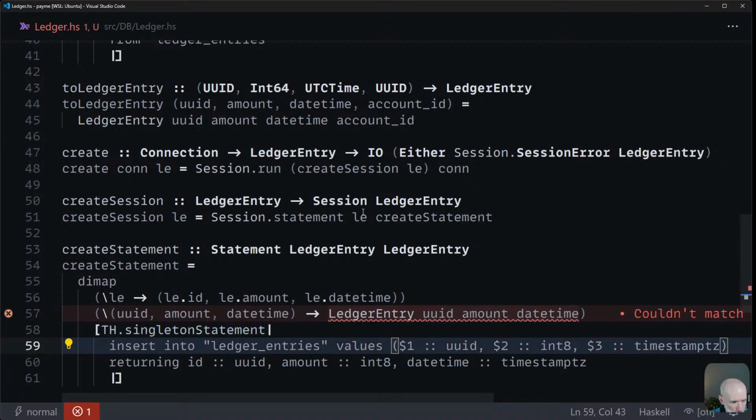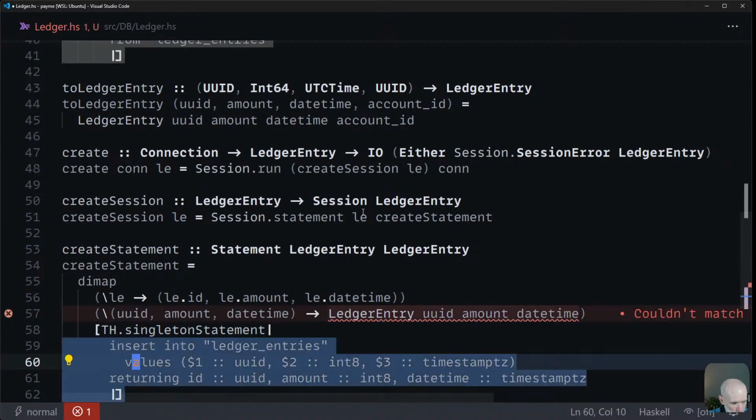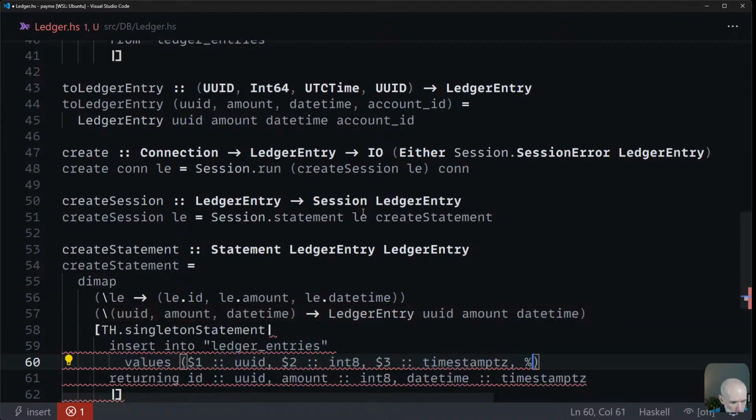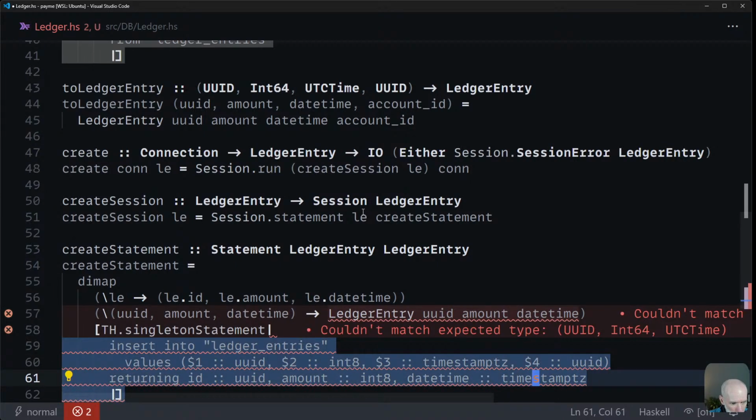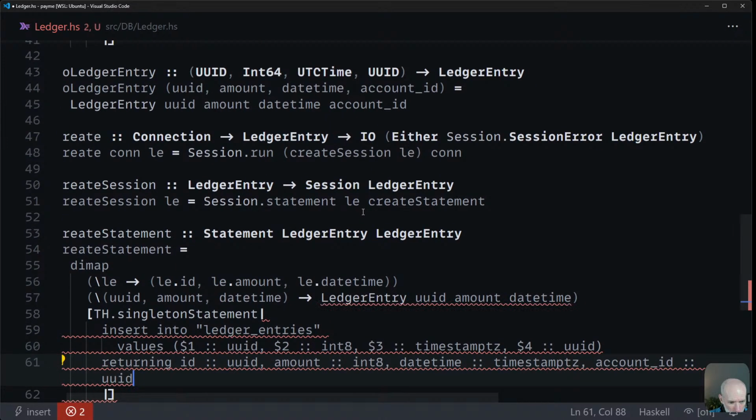Okay, I'm going to insert everything. So insert into their values, and then $4 is going to be a UID. Returning, and we'll also get the account ID back. Say UID.